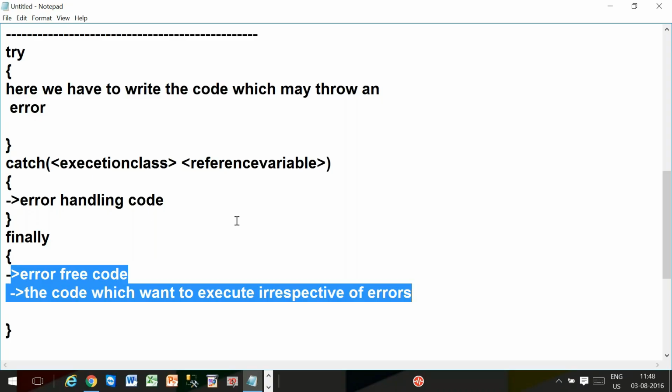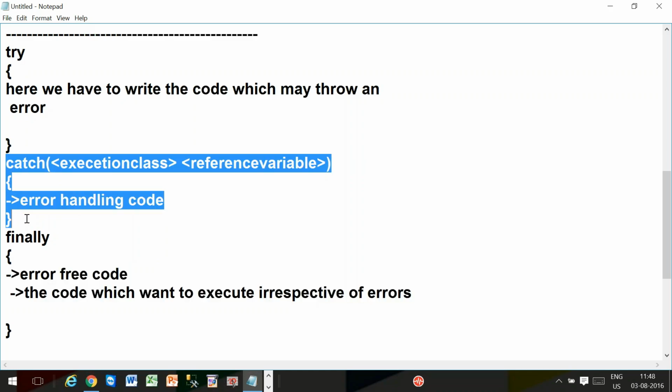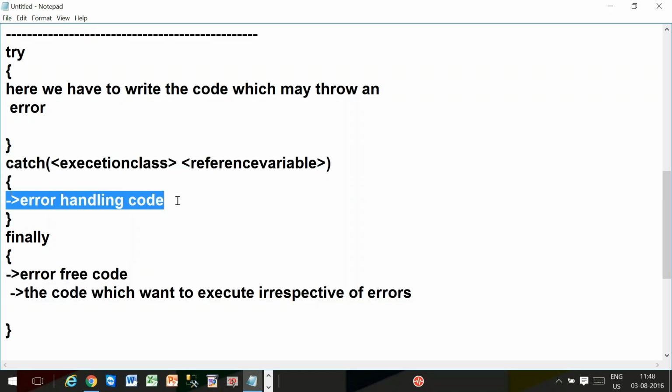Coming to the catch block, it executes only when there is an error. That code is nothing but error handling code. A very simple example: suppose you entered the second number as 0. You should not enter 0, so you display a user-friendly message, like 'Babu, please enter a number other than 0.' That is error handling code, and you write it in the catch block.